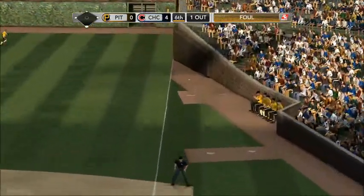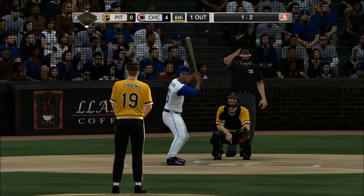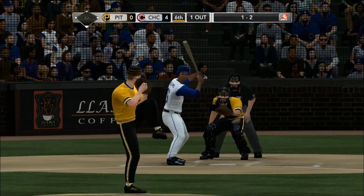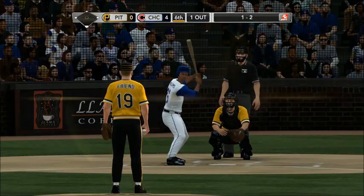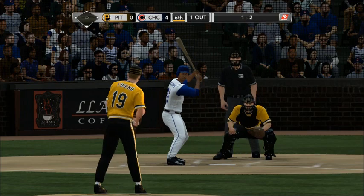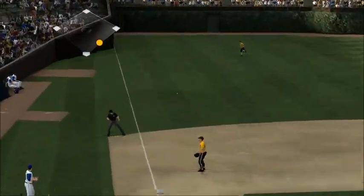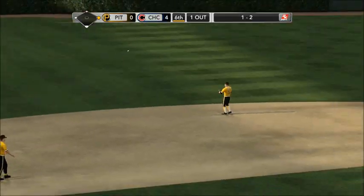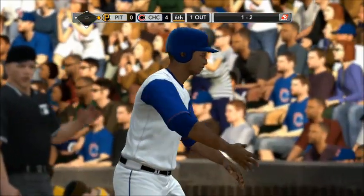That one goes foul. Foul ball! And he fouls off another one. Well, you're behind in a count, one and two. All you want to do is try to stay alive and hope the pitcher makes a mistake. He didn't make a mistake on that pitch, but he got enough wood on it just to foul it off. And in there, he's two for three today. But one out and a man on first base. That big single right there gives them a couple outs to work with to see if they can push him across the board.